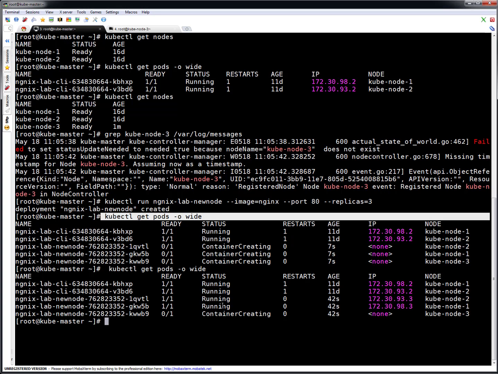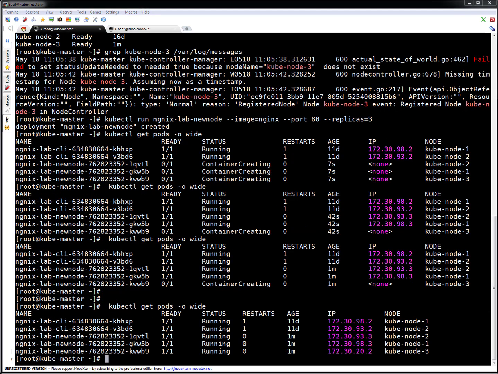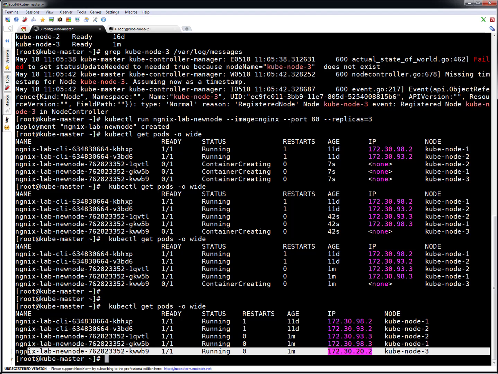You can see here on node 1 and node 2, as I mentioned, it got created very quickly and they are in running state. But on node 3 it is still creating, because I believe the image is being downloaded and then it will trigger the container build. So I will wait for a couple of seconds. Okay guys, you can see it took only 1 minute, and this is node 3. So the pod is running, or you can say the container is running. It means it looks good. So our configuration is good.